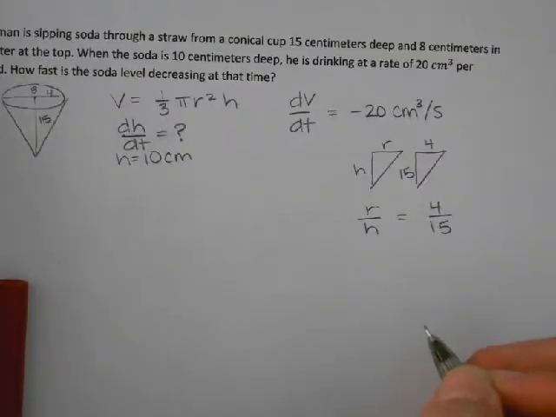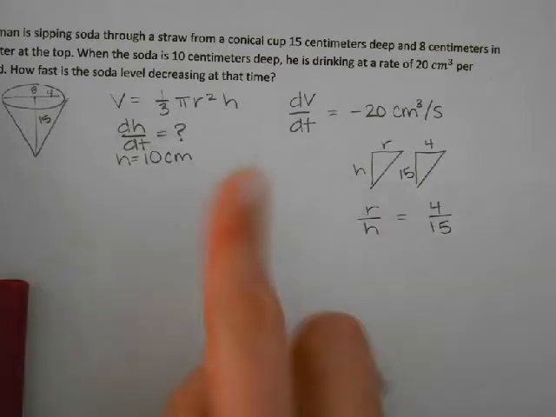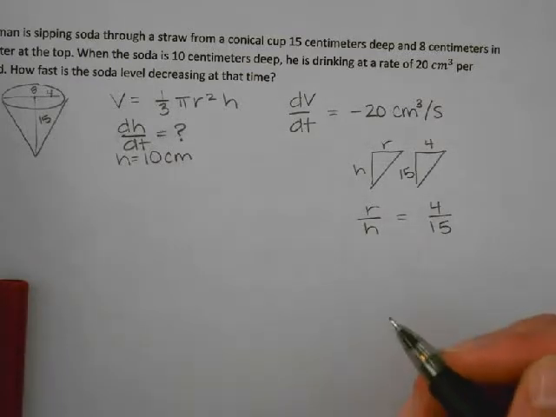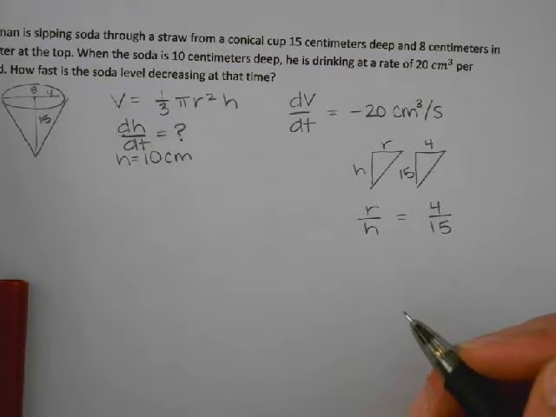If that's a changing situation, how come we don't know what dr/dt is? Well, because they didn't tell us dr/dt. They literally never mentioned it in the problem, and so we're not going to be able to use it. So at some point, will we solve for it? At some point, we could. If they asked us, we could. But we don't need to because they didn't ask us.